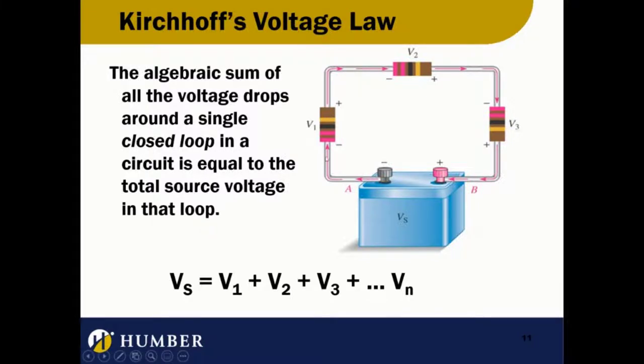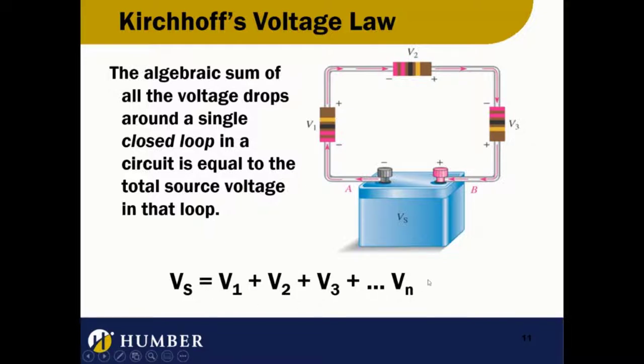Okay, let's go on here. So I'm losing some voltage across here. So I have a voltage drop. The amount of voltage I lose here plus the amount of voltage I lose here plus the amount of voltage I lose here equals the total source voltage. So the voltage drop plus the voltage drop plus the voltage drop equals this. So V1, all of this. There you go. That's Kirchhoff's voltage law.